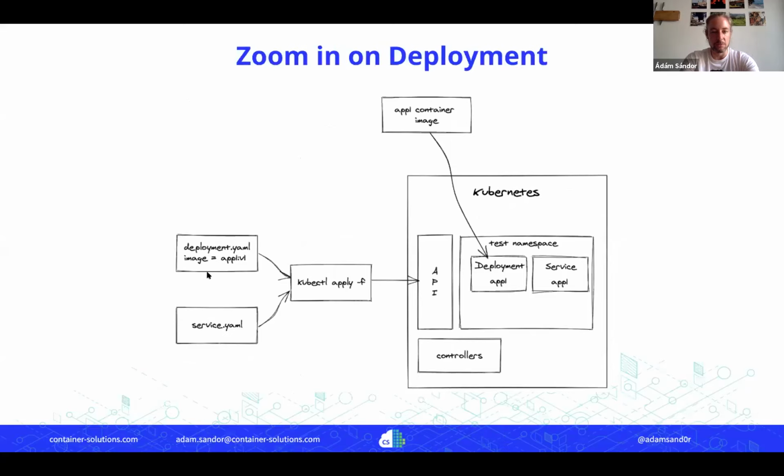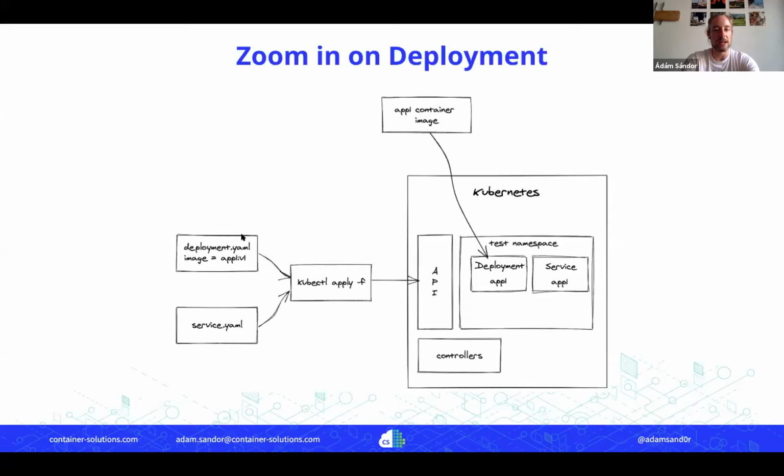Because we are in Kubernetes land, we will have some YAML files. The YAML file will contain a reference to the Docker image which has been built in the CI pipeline. There will be other YAML files possibly describing other objects, like a service to expose the ports of the application. And all these YAMLs will be fed into the Kubernetes command line tool, kubectl.